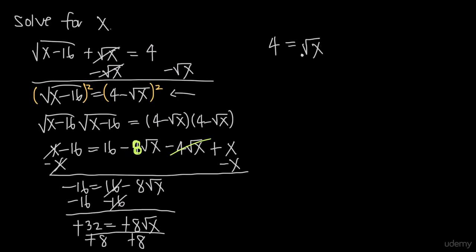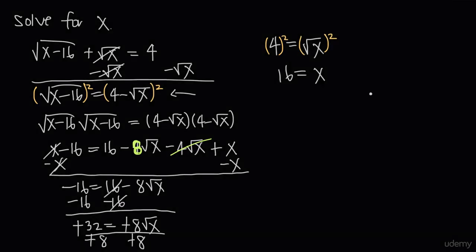And now, with this square root isolated by itself on the right, I can square both sides, just like I did before. The result: 4 squared is 16 on the left, and on the right, square root of x times square root of x is just x. Now, even though we've got an answer for x, whenever you're dealing with radical equations, you must, this is not optional, plug the answer you get back into the original equation. So we said x was equal to 16. We need to plug it back into our original equation to make sure we get a left and a right-hand side that are equal to one another.